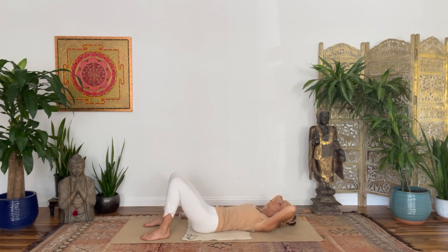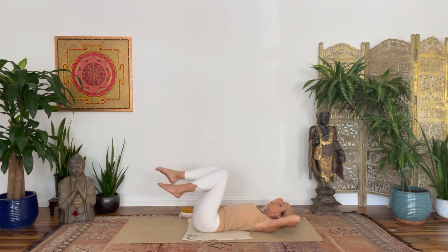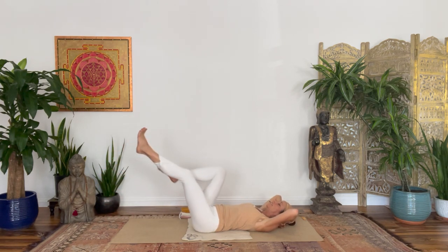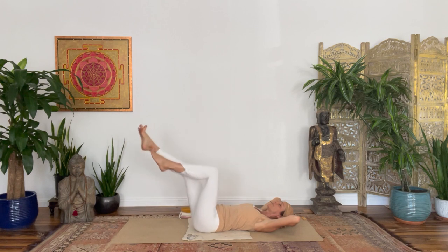Good. And then relax down. Keep your hands either behind your head or underneath your hips if your lower back is tender. Draw your left knee into your chest, right leg out. Inhale and then exhale, switch, pistoning your legs.